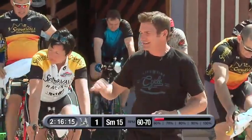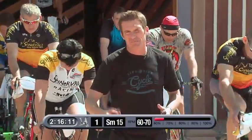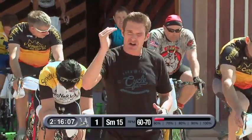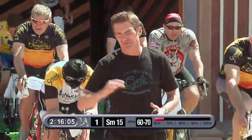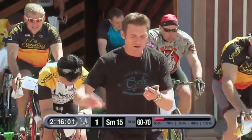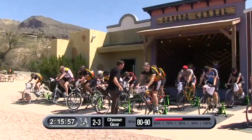So here we go, choose your gearing. I want that cadence at a nice steady 80, at least 80 RPMs, up to 100 RPMs, whatever your sweet spot is, hang out there, high zone 2 in that range. Again, we're not burning any matches, okay? 10 minutes on in 5, 4, 3, 2, 1, go. Here we go.